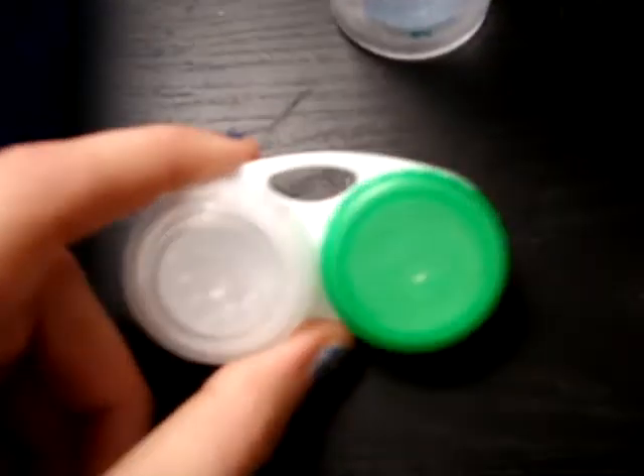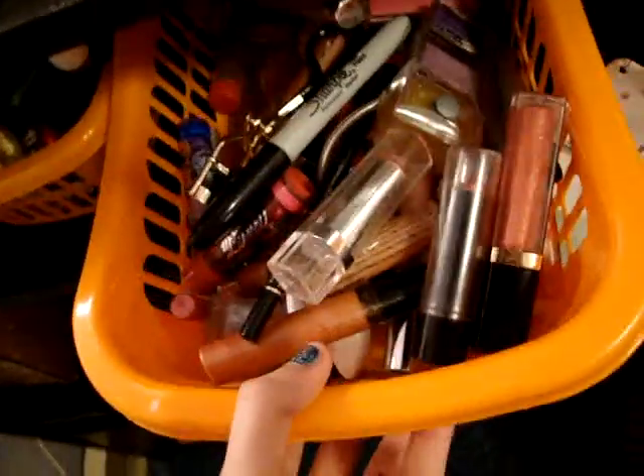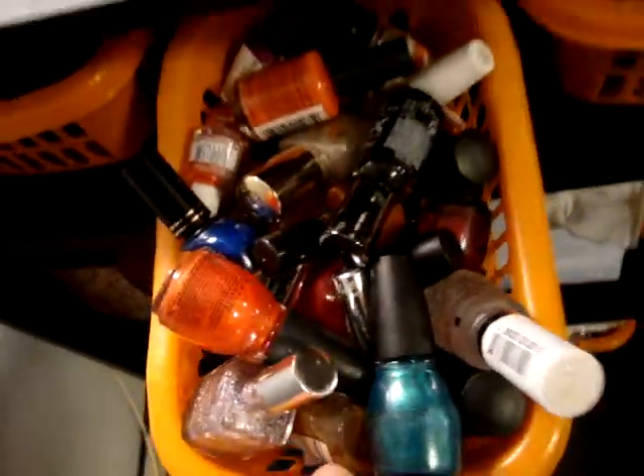And I basically just have like stuff on the little hook. Then over here, I have another dresser thing. I have my earrings in here, my contact case, and stuff for my hair. Then I have a boobies bracelet and just like stuff for my hair, like hair ties and everything. And here I have lip gloss. And here I have nail polish — I have a lot.